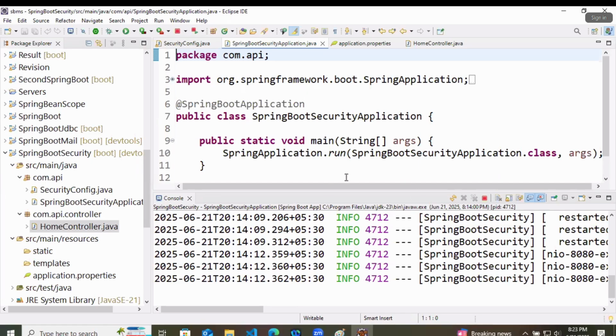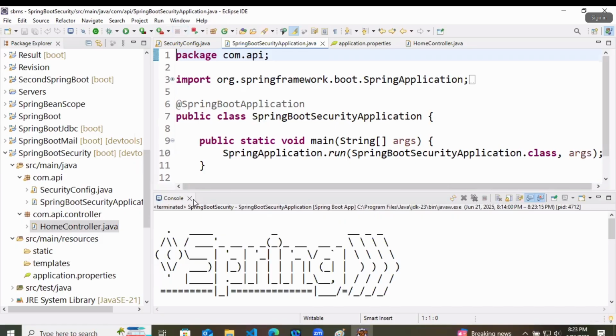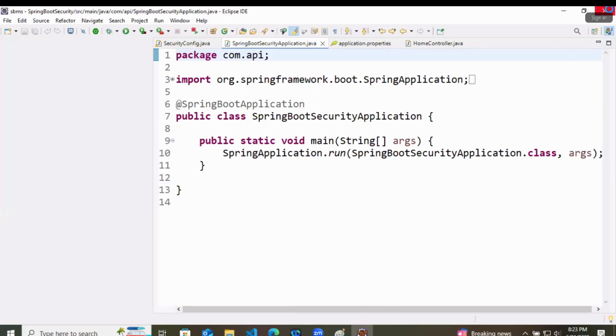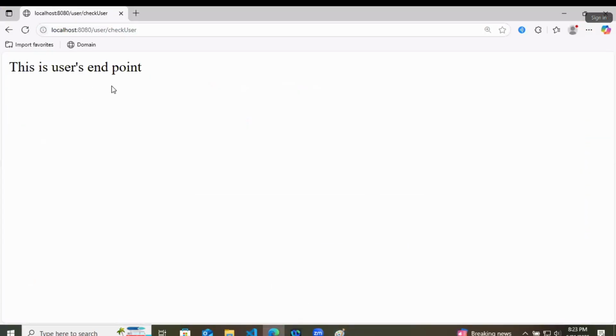Now what we will do is close Eclipse and break all the connections. I have just closed the server and we will close Eclipse also. Right now, my browser does not have any active connection with the backend. Now we will restart it again.